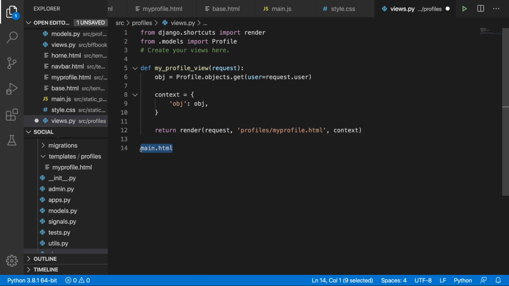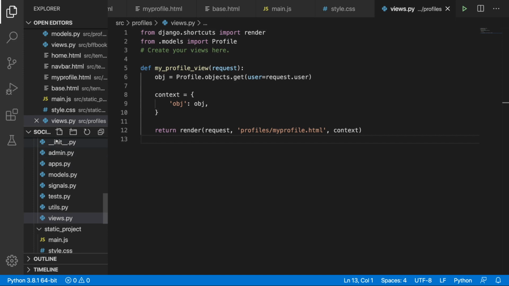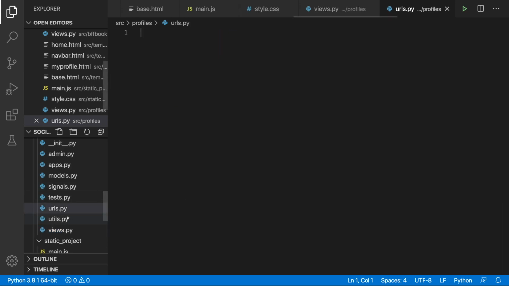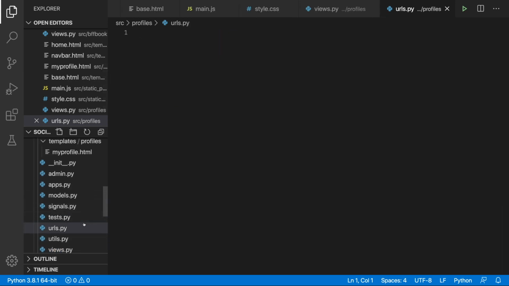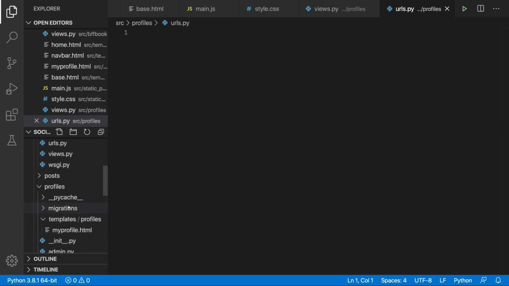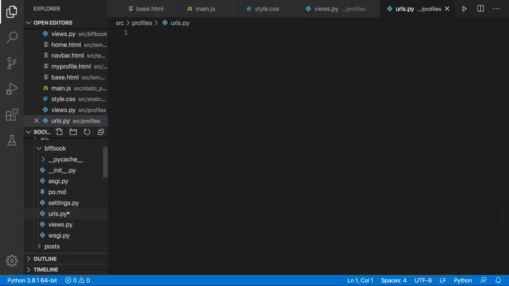Okay, so now what we need to do is to save this and create a urls.py file. So we are going to have a urls.py file for basically every application that we are going to create. If we wouldn't do it like this in separate urls.py files, we would have to bring everything to the main urls.py file inside of our BFF book. Imagine that we have a lot of applications.